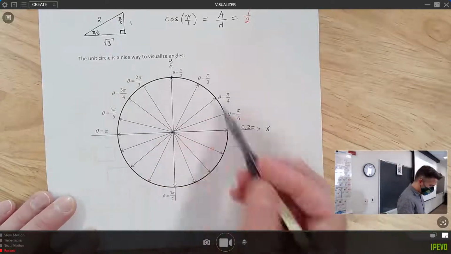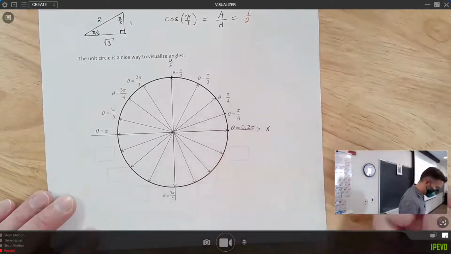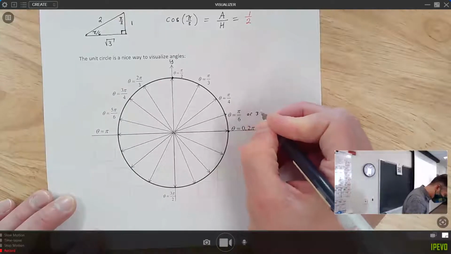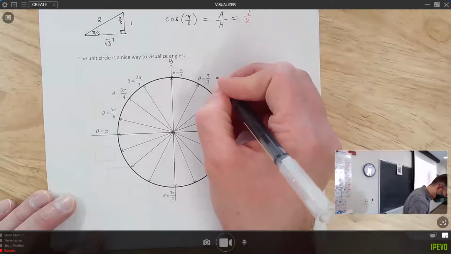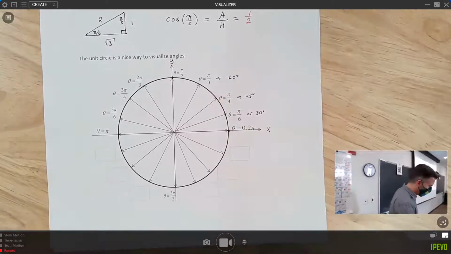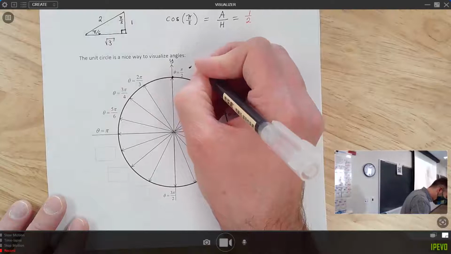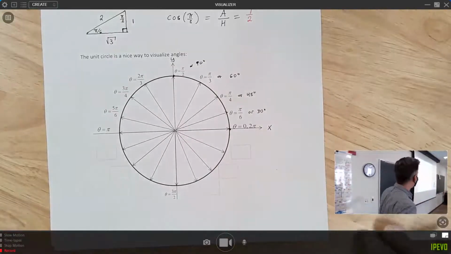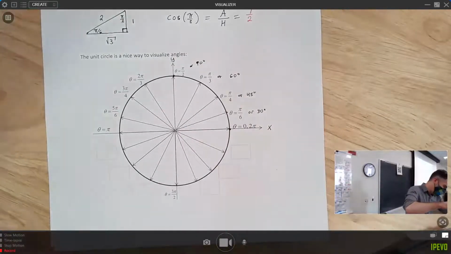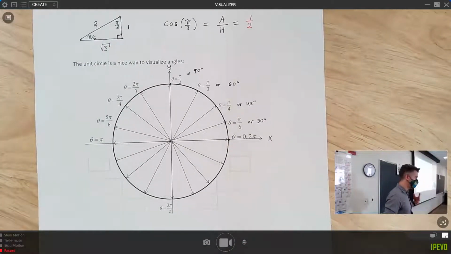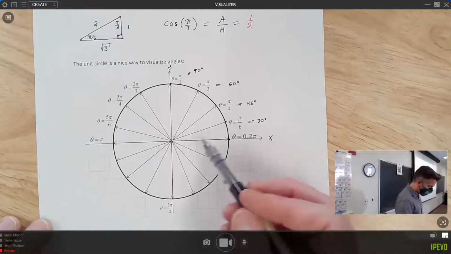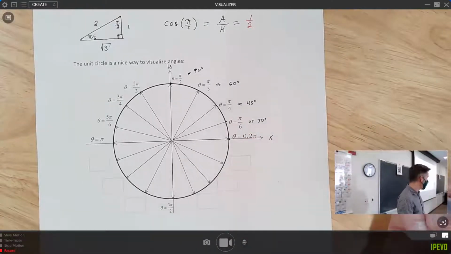So we've got these things labeled out here. Here's pi over 6, or 30 degrees, pi over 4, or 45 degrees, pi over 3, or 60 degrees, and pi over 2, or 90 degrees. What we're going to observe here is that the rest of the angles on the unit circle that we care about, there's lots of angles, right? But there's some specific ones we are interested in. They all have something to do with these first three angles in the first quadrant.